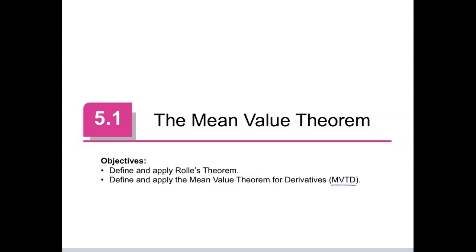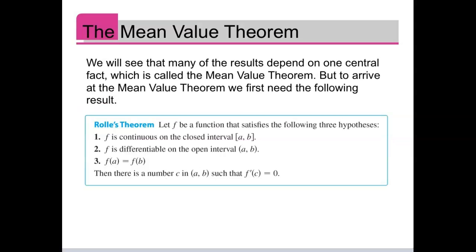And it is important that you include the D because there is also going to be one for integrals, which is what we're going to do after this section. So this is specifically the mean value theorem for derivatives. Before we can get there, we have to start with one called Rolle's theorem. And this is going to be kind of our bridge to the mean value theorem for derivatives.